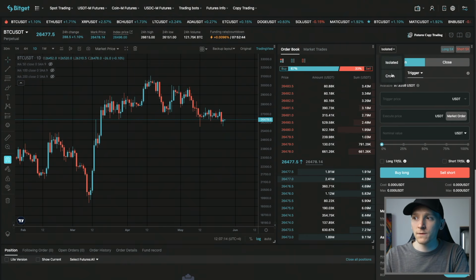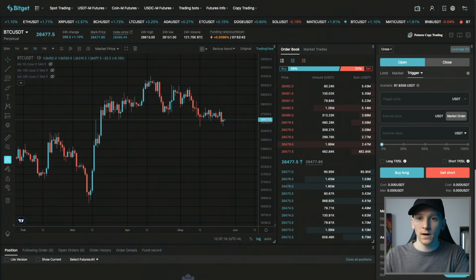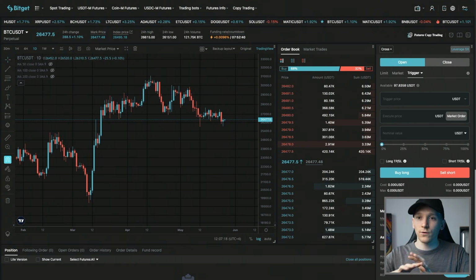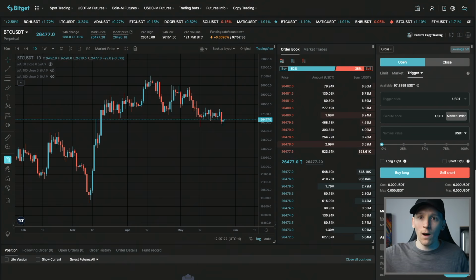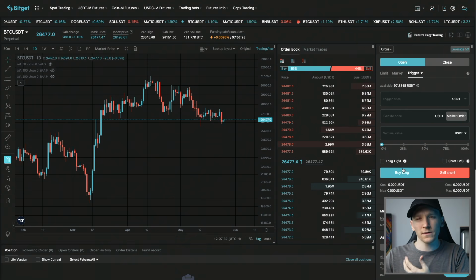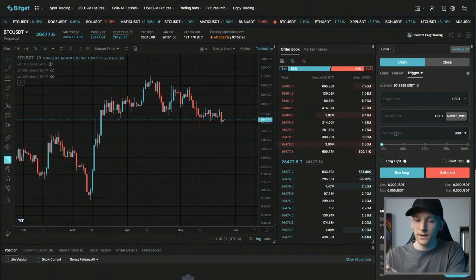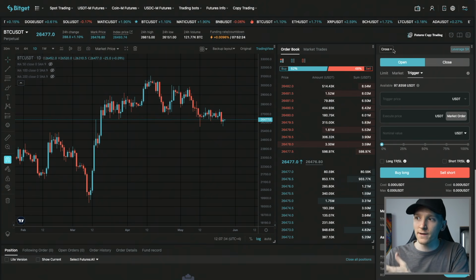With cross margin, essentially the collateral that you have on account is used to fund all positions. This gets a little bit messy, because if one position is doing well and the other position is doing bad, that one might get liquidated and take the other position. So most people will use isolated just to cordon off the collateral they're using per position, but it's up to the individual trader.